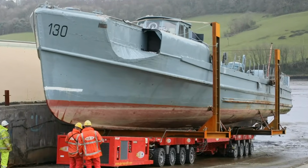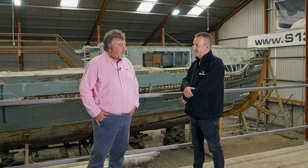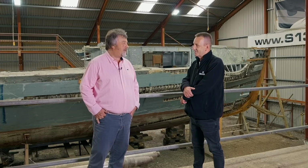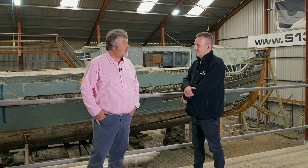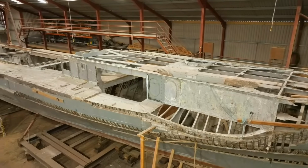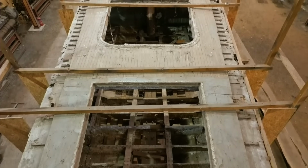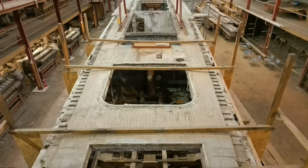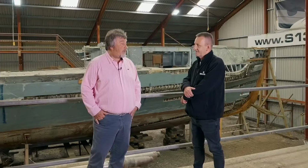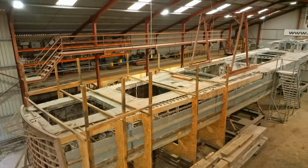Yeah. I mean, as you know, my collecting doesn't follow one particular route. It's very much whatever I think is a significant piece that needs to survive. And obviously an S-boat is. It took me years to find the thing, not realising it was the only one left, which I strongly believe is the only one in existence above the water. And luckily it's in good enough condition that it's relatively simple to salvage.